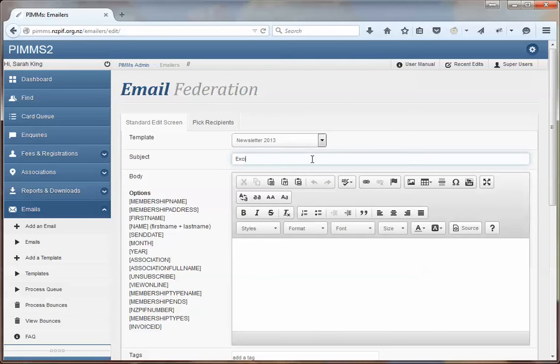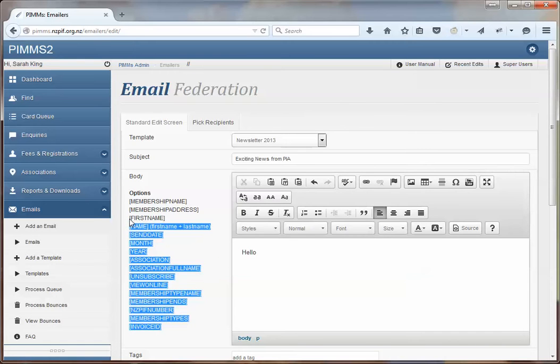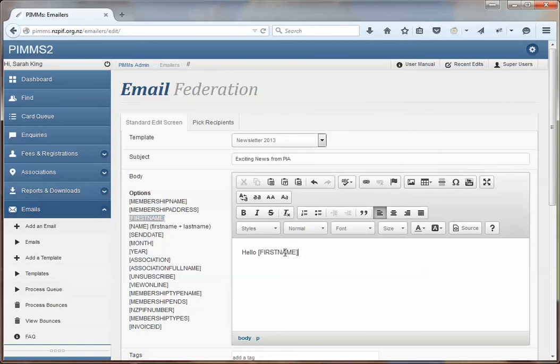I'm going to give it a subject, which is going to be the subject that turns up when people are checking their emails. So it needs to be something that makes sense, but hopefully isn't going to trigger any spam filters. I'm going to have a salutation at the beginning of the email, and I'm going to use my member's first name. So it's going to say, "Hello Sarah," the one that comes to me. And then some text typed in properly. And we will be able to do formatting on that.